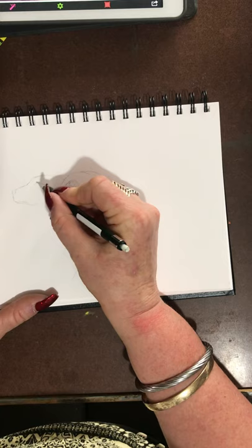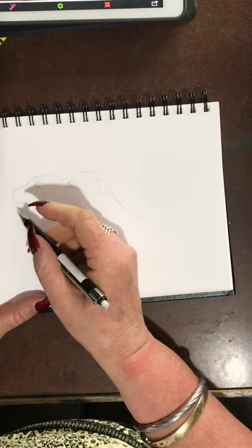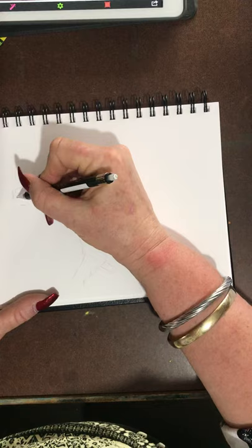So I'm just doing a basic outline, not going into a whole lot of intricate detail. And I like to leave my pencil drawings, I don't rub them out when I'm doing my watercolours, I leave them so you can see the lines. That's just my way of doing things, I think.